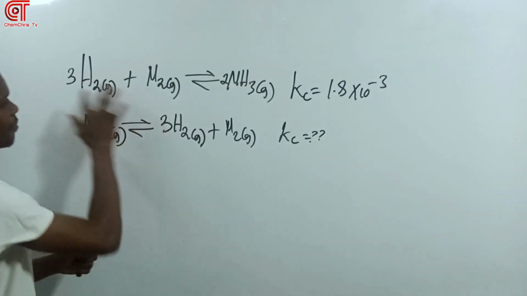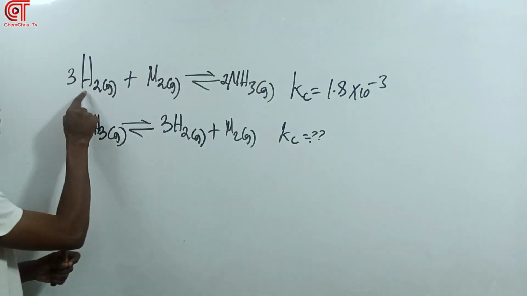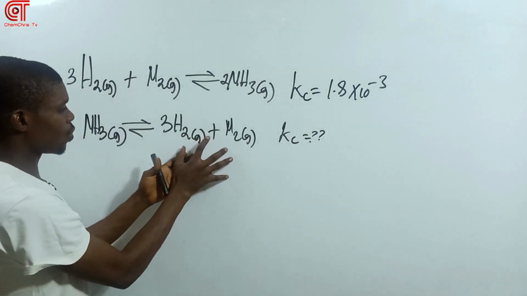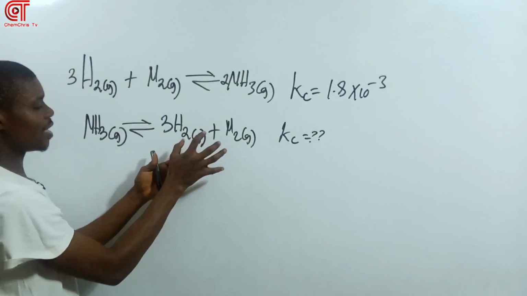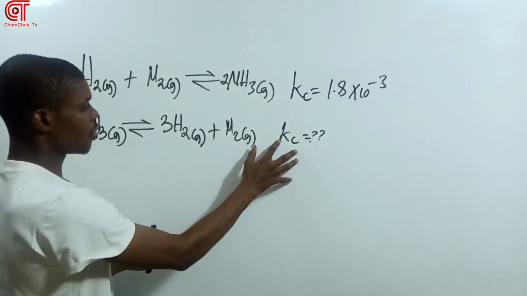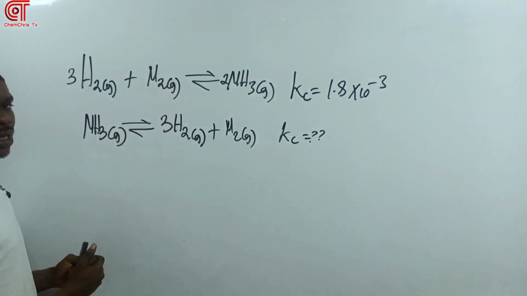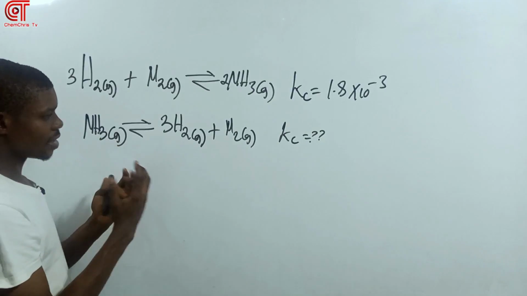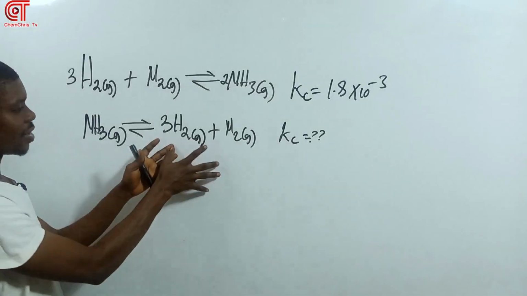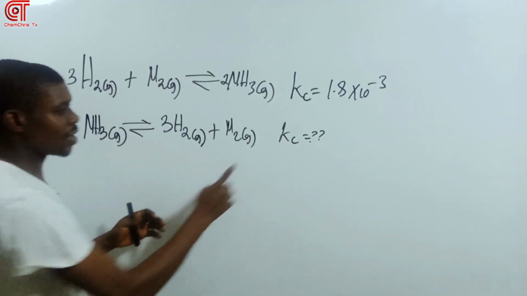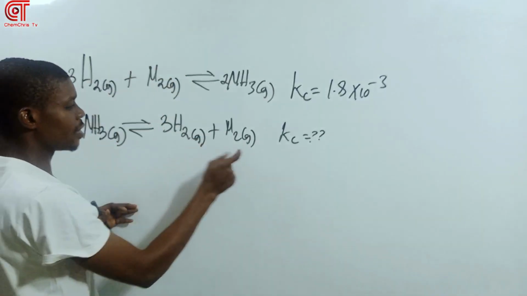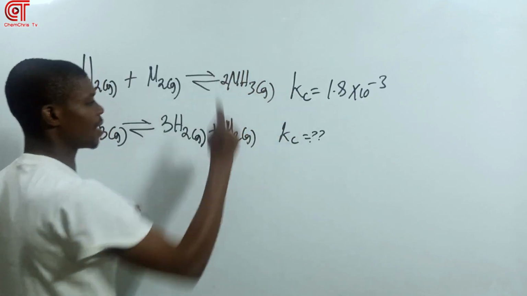What do I mean here? In the first reaction, H2 and N2 are on the reactant side, but in this given equation, we are looking for the Kc with them on the product side. So how do you get the Kc of this one? It is related to the first one. You can see that this reaction is a reverse of the first one. Because this reaction is a reverse of that one, to calculate the Kc for this particular reaction in relation to the first, the Kc is the reverse of that one.